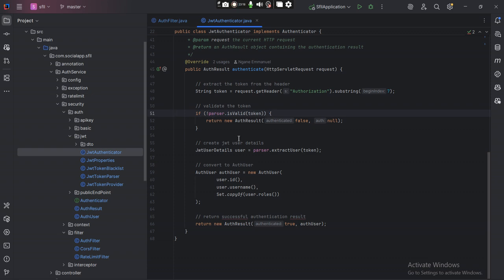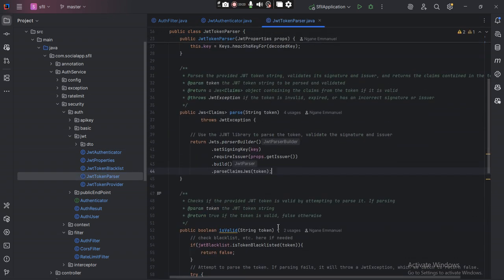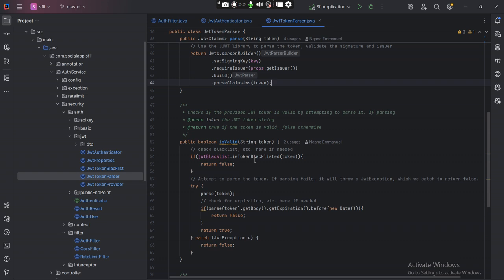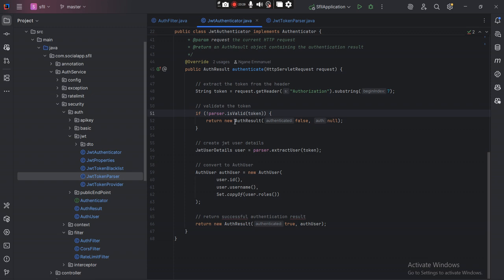That checks the claims using the JWT token parser, and it's also going to check the time and other things. If it's not valid, it's going to return false. If it is valid, it's going to create the user details, and from the user details, create an auth user.